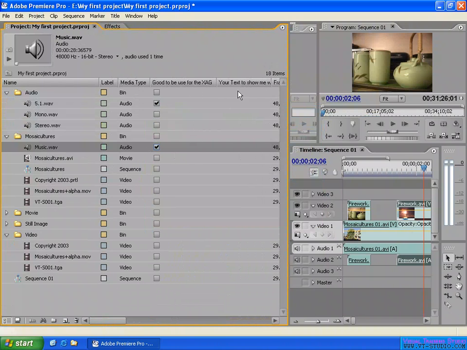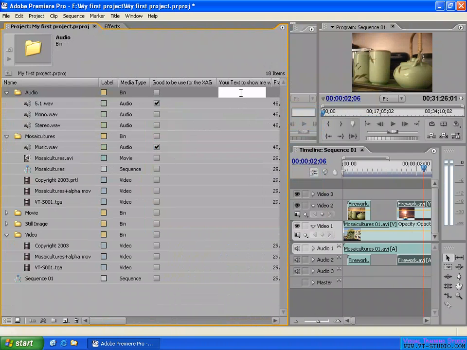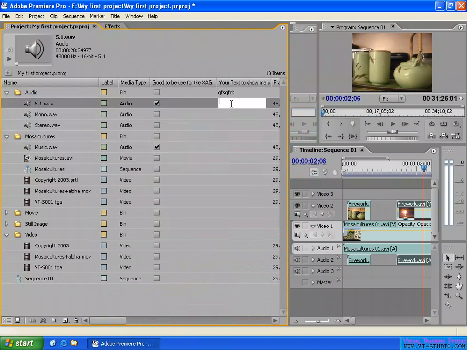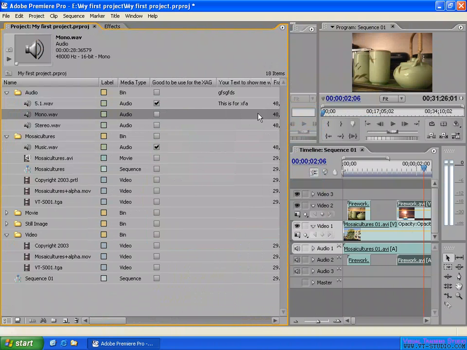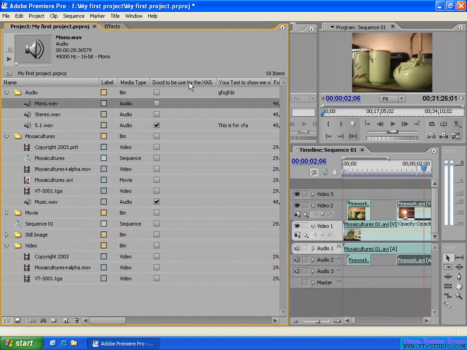And for your text to show me with, you can put any information here, like this. That's the difference between Boolean and text type.